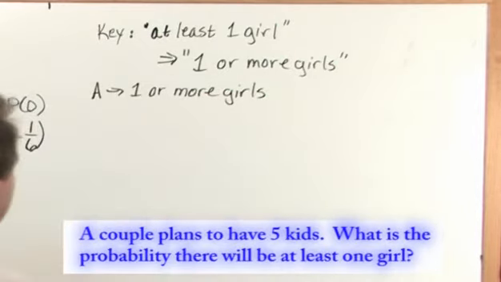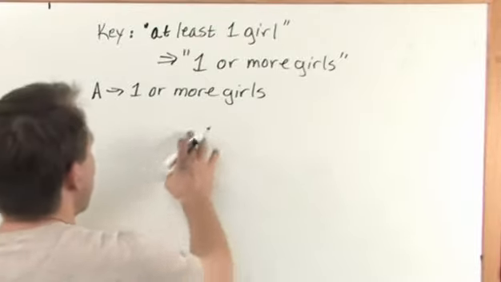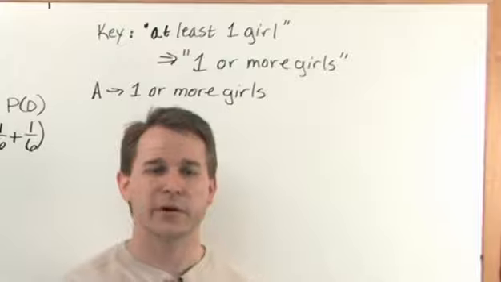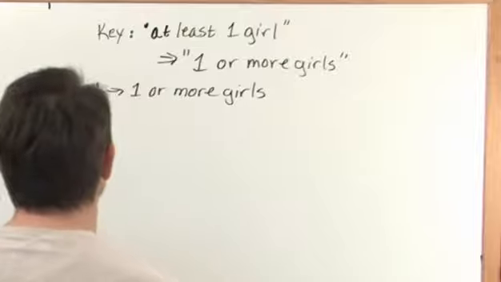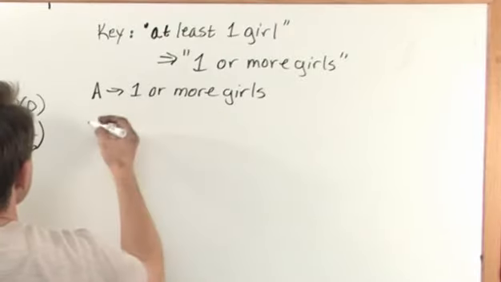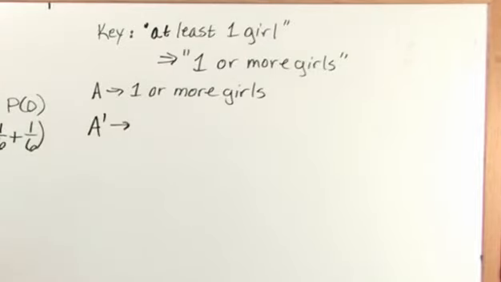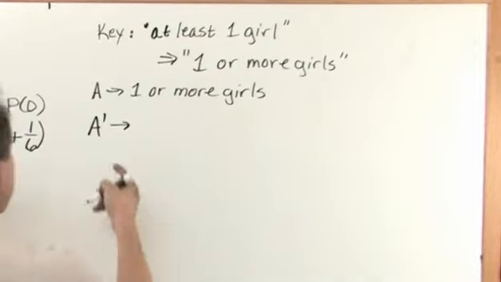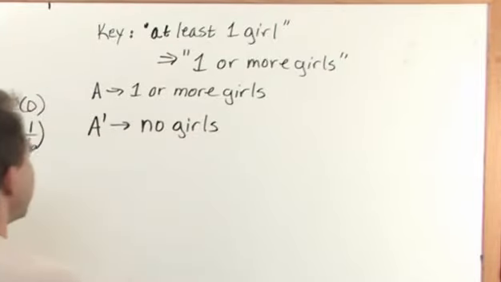Now, given the tools that we have, knowing that they're going to have 5 kids, knowing that they want one or more girls, there's not really an easy way to solve this problem. But I'm going to teach you something I want you to look for. If on the test you have a problem like this where at least this or at least that, try this trick, it'll probably work, okay? What I'm going to do is define, here's the event A, one or more girls. I'm going to define the event A complement, which means all other outcomes other than A, or in other words, everything opposite of A. That's what complement means. The complement of A means no girls. Think about that for a second. It's very, very important.